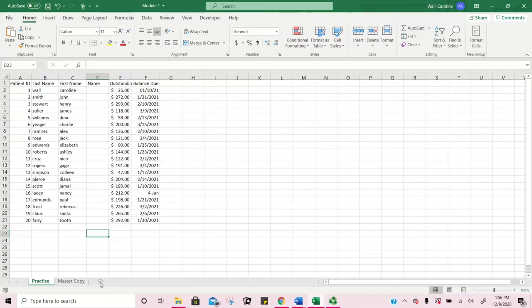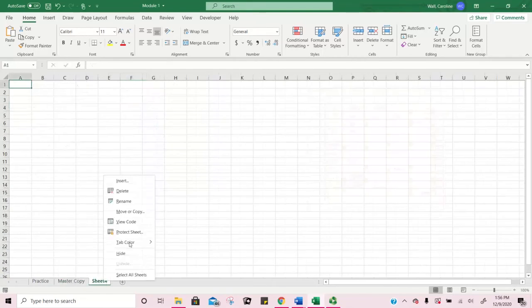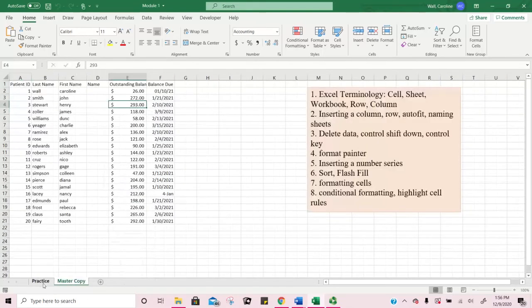To insert sheets, you could insert a sheet and it will name it sheet 4 or sheet 2 or whatever sheet you're working on. You can also click and hold it and move it. So I'm going to move this sheet to the end. Just a random sheet. So I'm going to right click, delete. I don't need that.